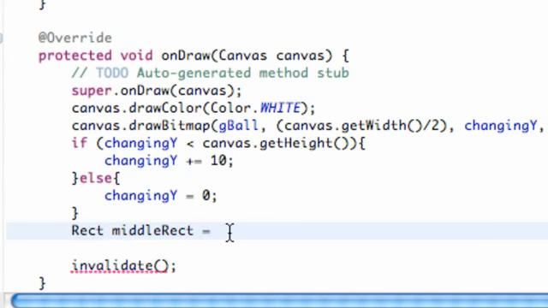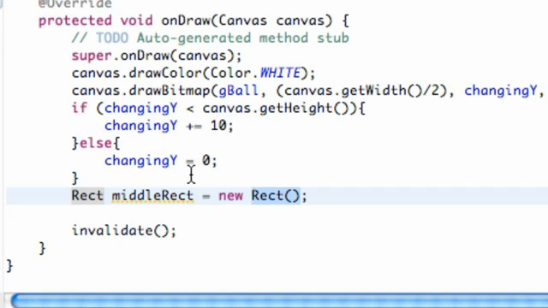We need to import Rect, and we're going to say new Rect. That's just like what we did with our graphics class, except this time we aren't passing anything in. So the constructor of the Rect class has nothing within its parameters. Hopefully you're getting this constructor and this new business going on. So we set up a new rectangle, and now we're going to define it.